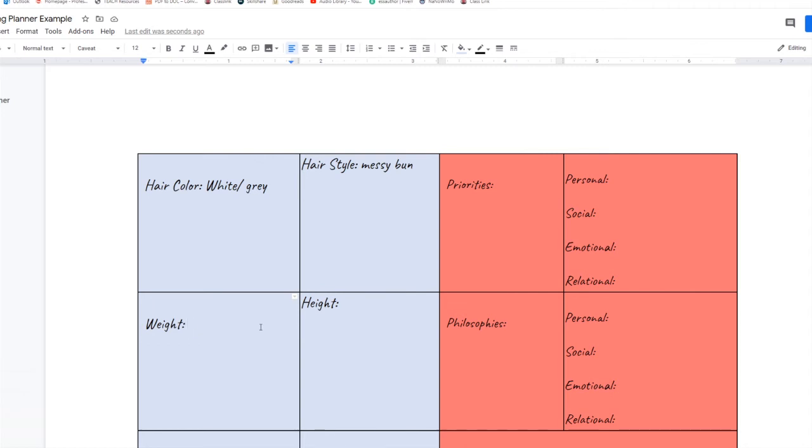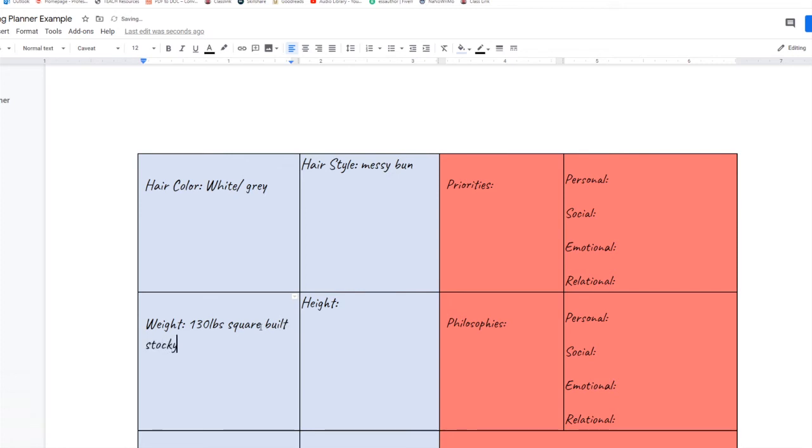So don't just think about the actual number or poundage of how much your character weighs. Think about how they are going to be carrying that weight on their body. So we're going to say that Ida is 130 pounds. Apparently that number is going to be stuck in my head. And we're going to just define a little bit about how she carries that weight. The fact that she's a little bit more stocky or something like that.